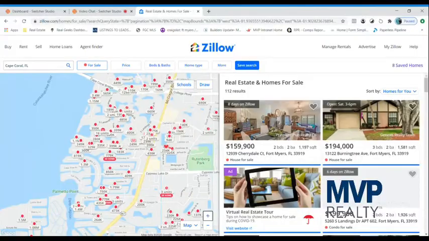It is Rick with MVP Realty in Fort Myers, Florida, and today I'm going to be talking to you about how to create your own CMA, or a comparative market analysis, as either a buyer or seller on your own using just the simple tool of Zillow. Most people don't have access to the MLS as agents do, but I'll show you a very simple way to get a fairly decent estimate of the comps around you and how to do it on your own. So without further ado, let's get right into that, and we'll go right over to Zillow.